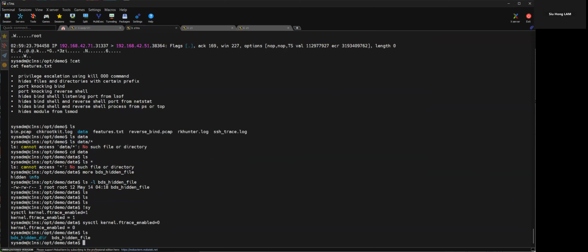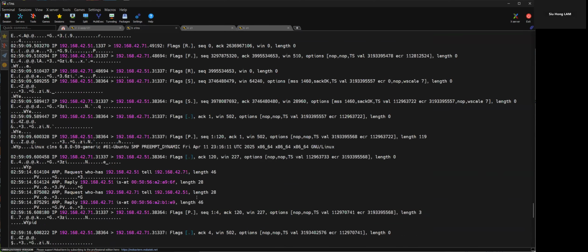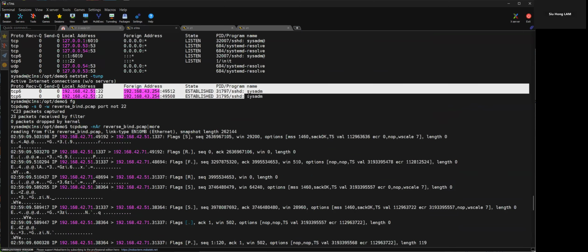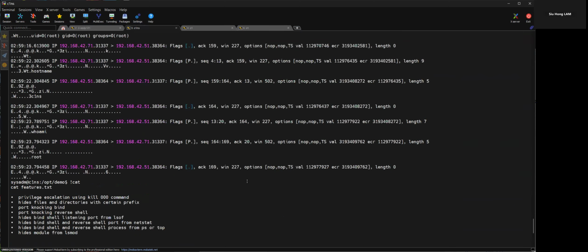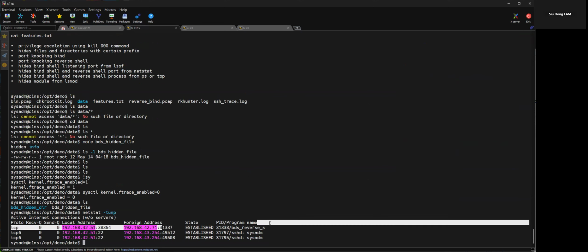Okay, now I do the netstat here. Okay, now it will show me the reverse shell connection here. In the previous one, we do not show anything here. You see that do not show anything here. But now I'm going to disable the ftrace here, so that it's now here.